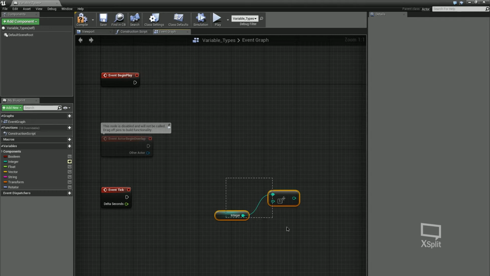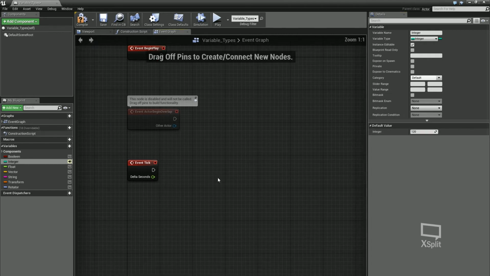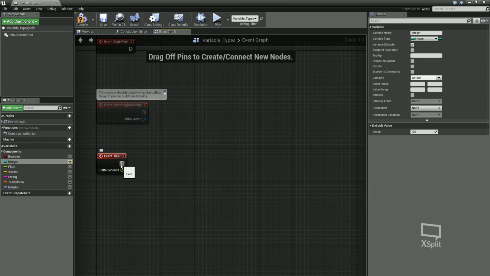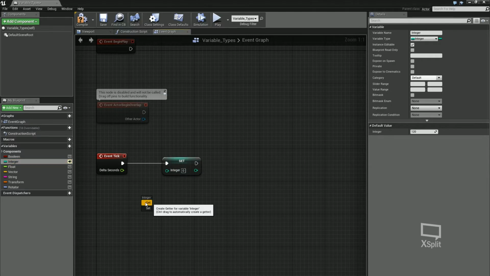What we can do here is go to our integer and maybe set it to 50. Actually, no, we'll go for 120. What we want to do every frame is minus 1 off this 120. So I get my integer and I set it. Then I can grab my integer and get it.